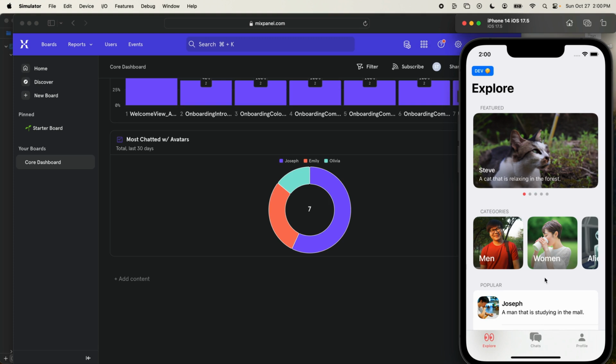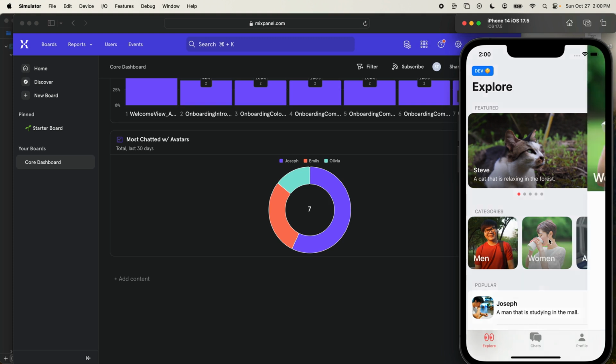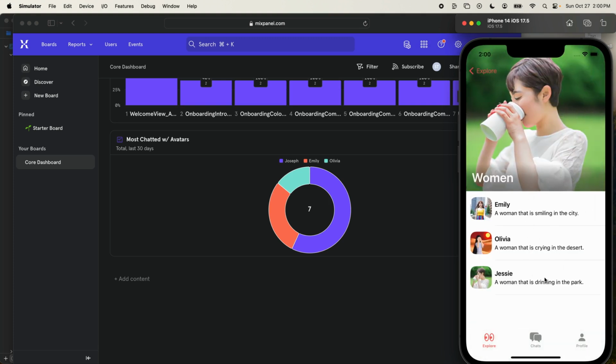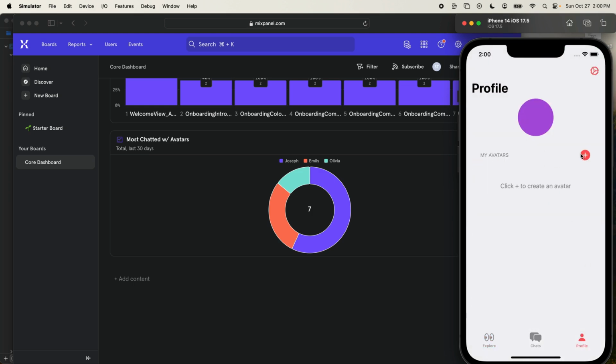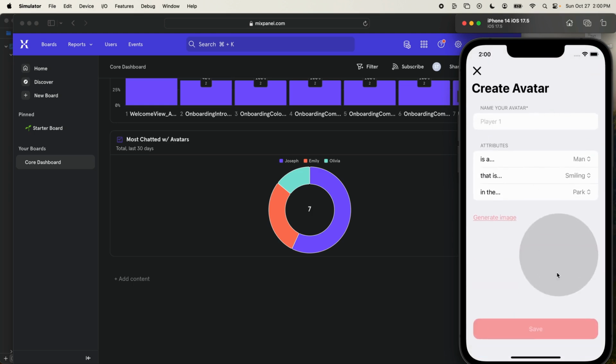We could do a funnel for what percentage of people click into here and then click into an actual chat. But I want to actually do the profile create avatar. I think this is a good funnel and probably one of the places that I would like to iterate on if I was going to build this app. This screen is cool, but there's a lot of stuff going on here, and maybe this is a difficult place where users are going to get stuck.